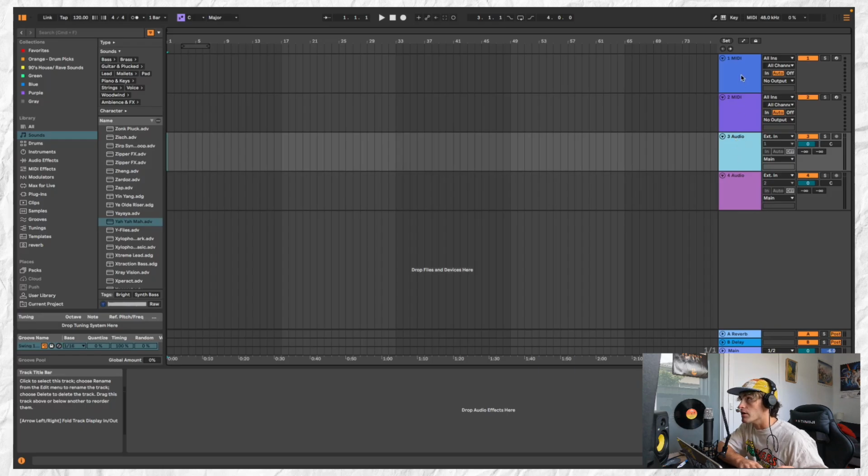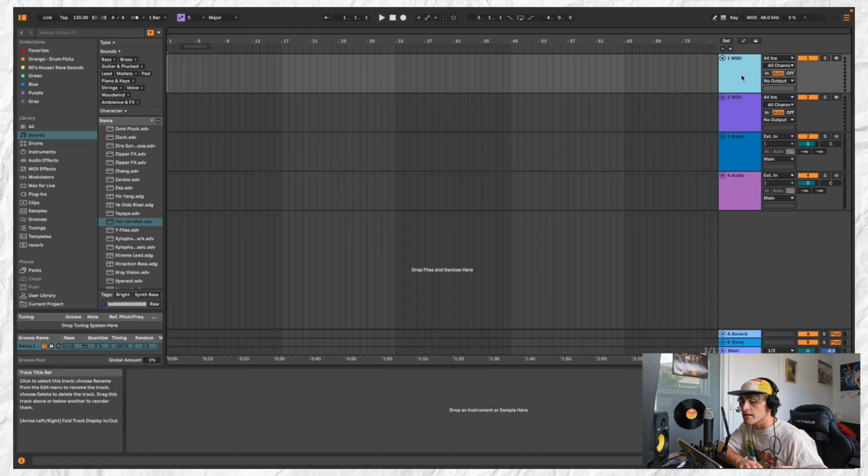So to break it down, a MIDI is basically a sketch pad, or as someone put it, I read it earlier, it's digital sheet music. So essentially, in this space in your MIDI channel, what you'll be doing is you're choosing a sound or an instrument, and then you'll be drawing out where the instrument or the sound will be triggered or where the notes will be played across the track.